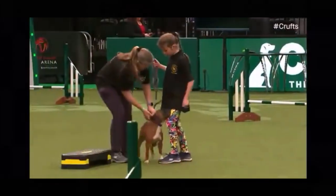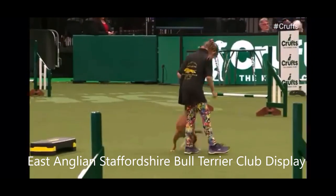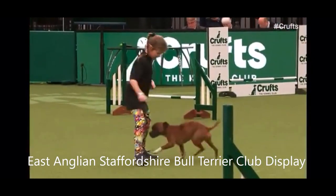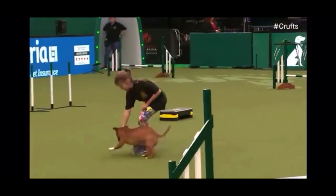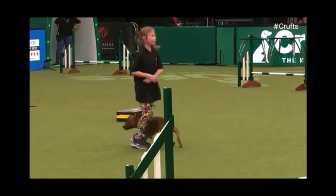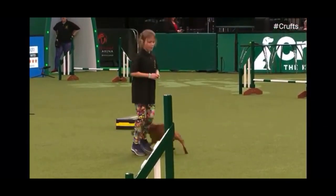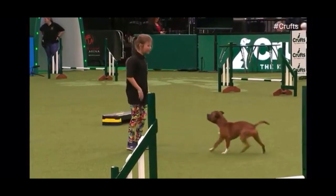Jersey, and they're going to do a little aerobics routine for us together. We're really proud that within our breed standard, we're one of only two breed standards where it mentions the dog's suitability with children specifically. We all know not to leave children and dogs unsupervised, of course, but Staffords have got a really great affinity with the young ones.